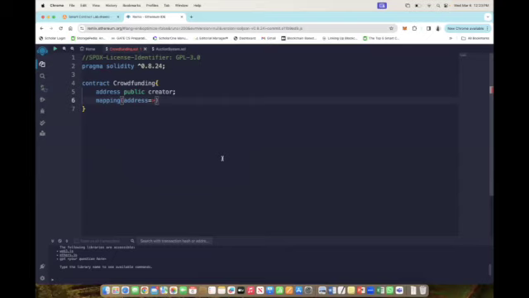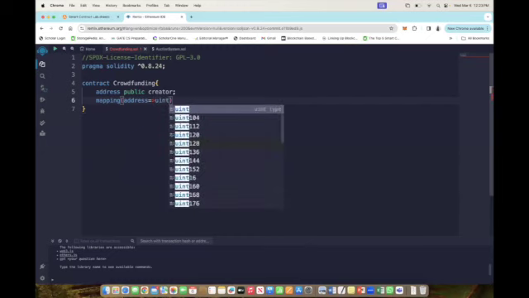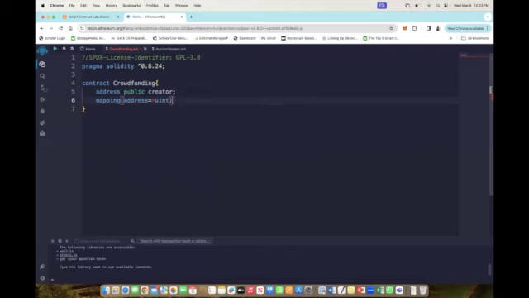So first, your key is the address of your contributor, and next is the contribution they are making, the investment they are doing. So you can use uint, make it public, and name it contributions. I'm taking this variable name as contributions. So how much each user contributes, we are storing in the form of a mapping, a key-value pair.